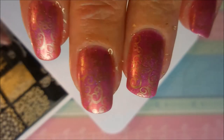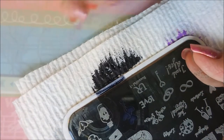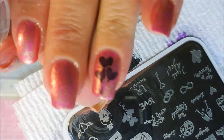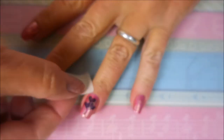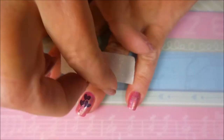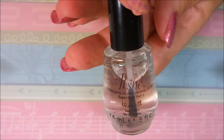There we go. The stamping is a little subtle, so I decided to add in some black heart blooms on my accent nail. I'm using the Penpal black and my monocle stamper. I went through four stampers and three stamping polishes before I got something to work — sometimes that's just how it goes. Doing a little bit of cleanup with tape and now finishing it all off with some Posh top coat.